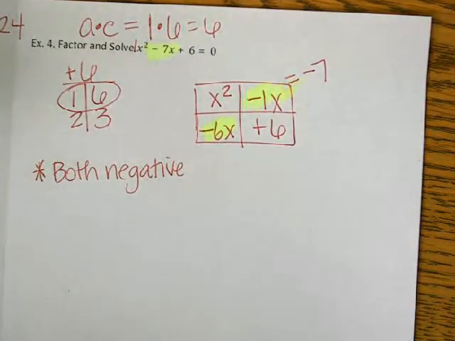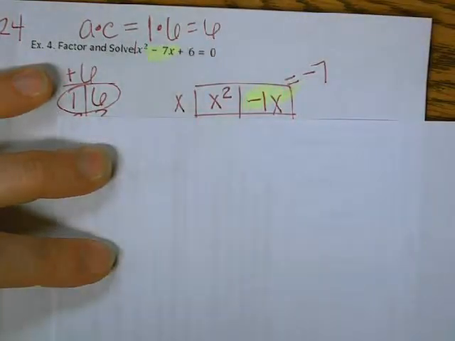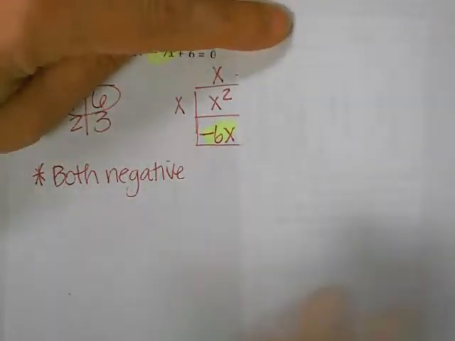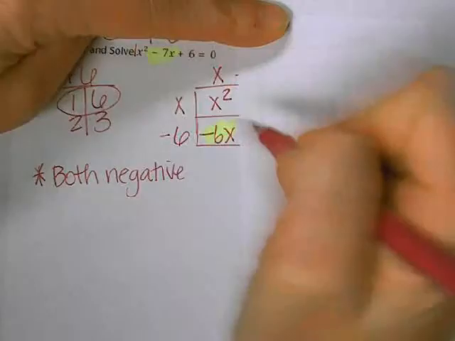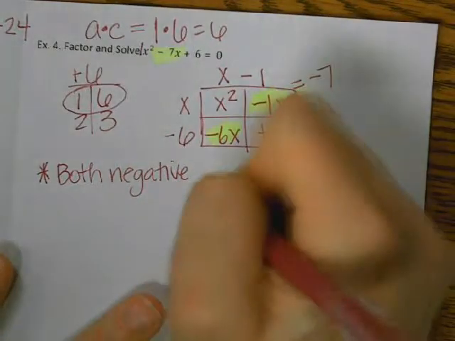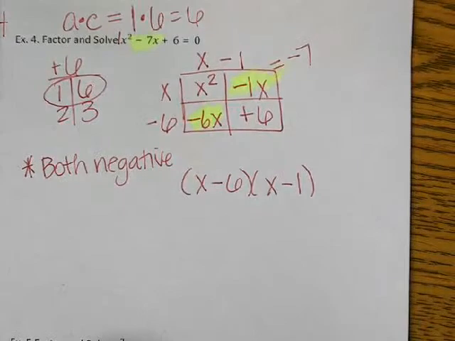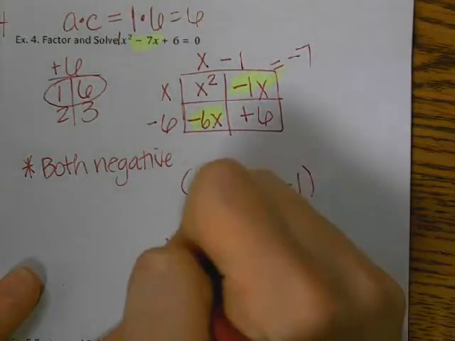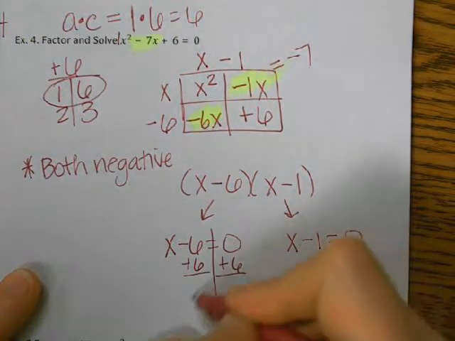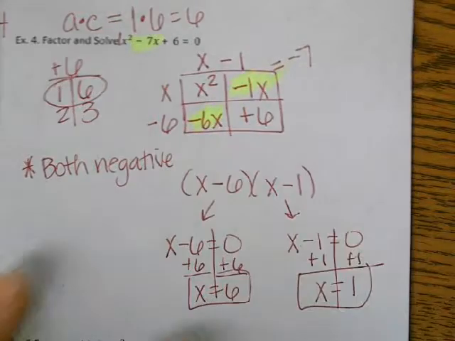Okay. Now take your paper, cover up the bottom two boxes. What do those two boxes have in common? X. And what goes on top? X minus 1. Then take your paper, cover up the two side boxes, and figure out what goes right here. Negative 6. Okay, and then just check. Does negative 6 times negative 1 make positive 6? It sure does. So then it's x minus 6 times x minus 1. And that's factored form. And now we're going to solve it. So x minus 6 equals 0, and x minus 1 equals 0. Plus 6 to both sides, x equals 6. Plus 1 to both sides, x equals 1. Okay.